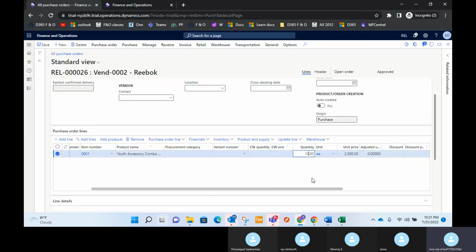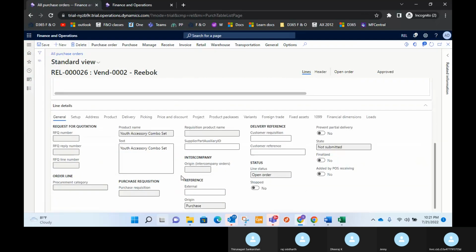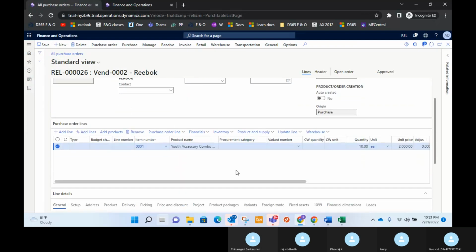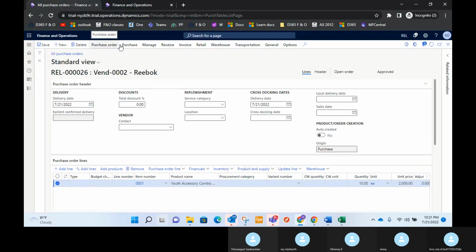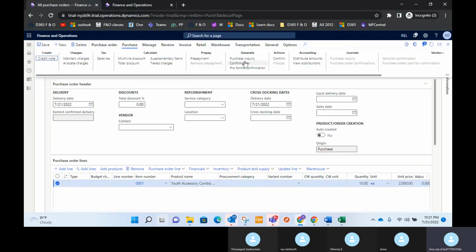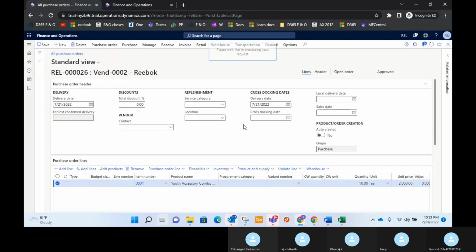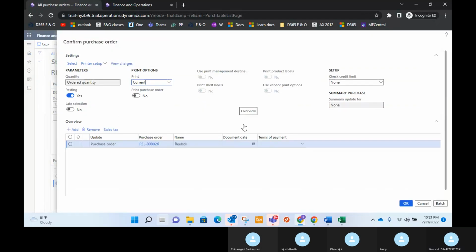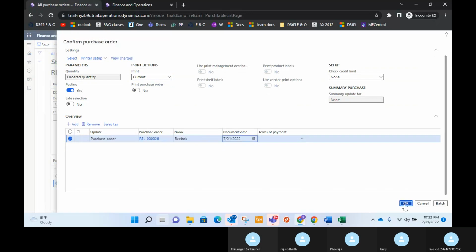We are raising a purchase order for 10 quantity. We click on purchase, confirmation. Click on OK.